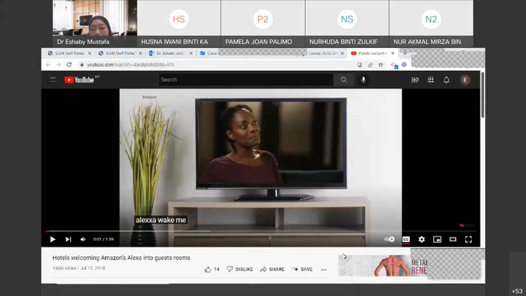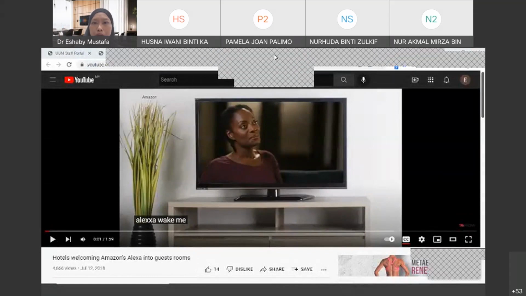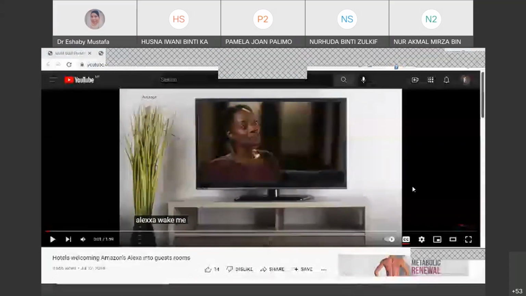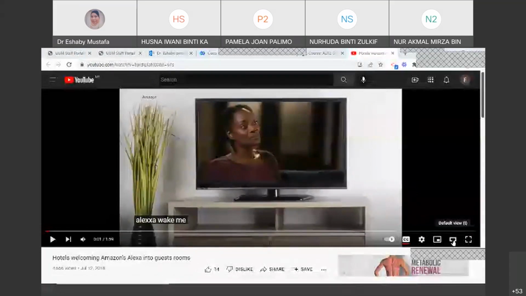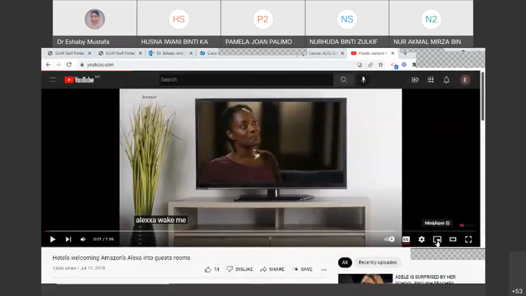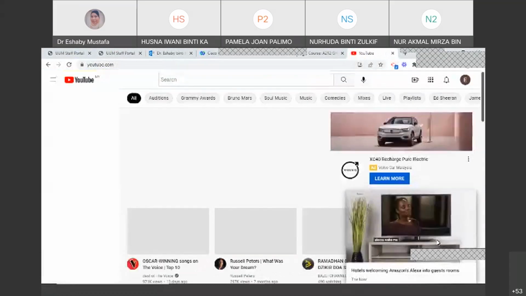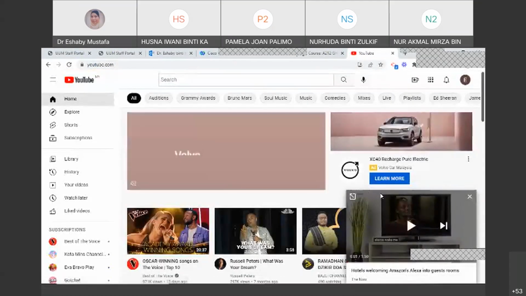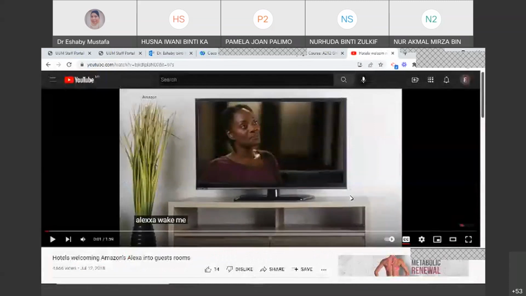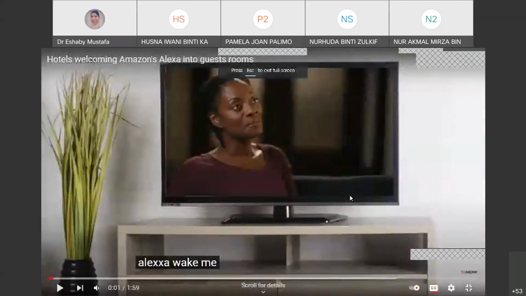Okay, what we are looking at now is a system being applied normally in the guest room. Dalam guest room ya, selalunya ada voice control ini. So kita akan lihat bagaimana voice control ini berfungsi di dalam bilik guest. Saya kena tutup saya punya video ya sebab CPU is running high so that nanti you boleh tengok dengan better. I bagi dia besar. Okay, ada 2 minutes of this ya.